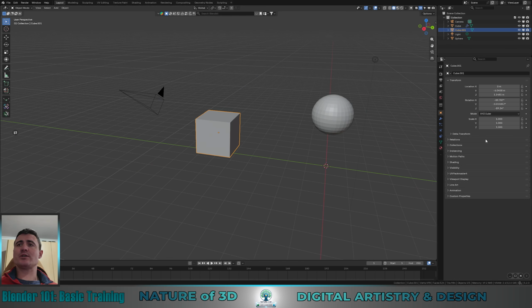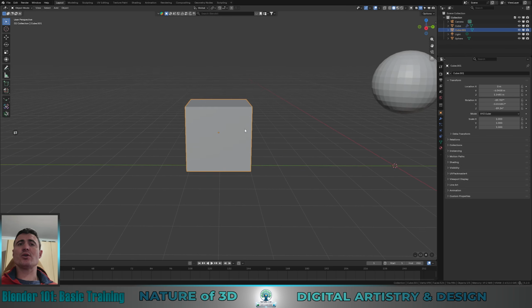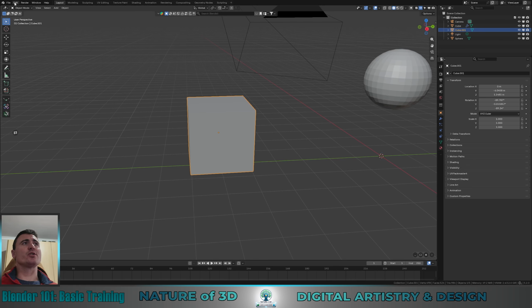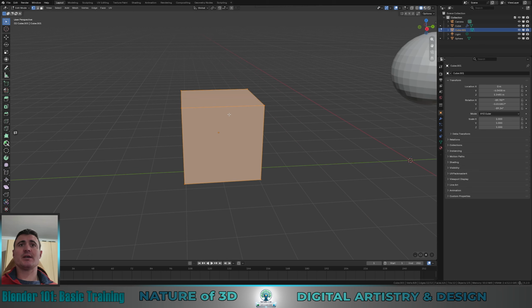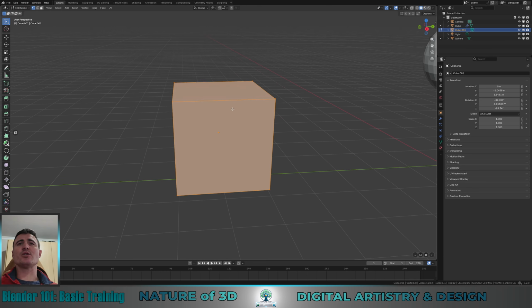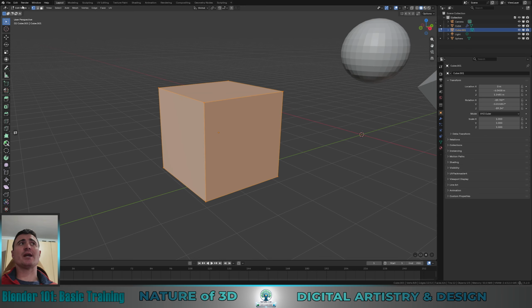Now a cube, if we select this cube, you can go up here, you've got the object mode. At the moment you're in object mode. You can also go in edit mode. Here is the edit mode option. In this mode you can manipulate how the shape is looking. This is currently a cube, but you want to deform it a little bit, so that you are doing in edit mode. There's a difference between the object mode and the edit mode.